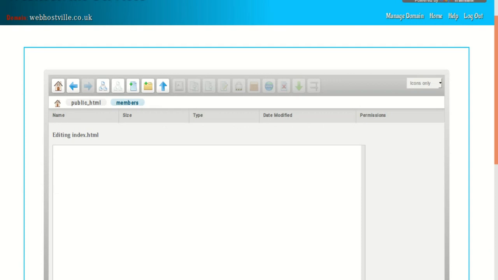Name it index.html. The file editor opens. Enter some information that could be seen when viewing the subdomain from the browser, so you know this is the subdomain just created.